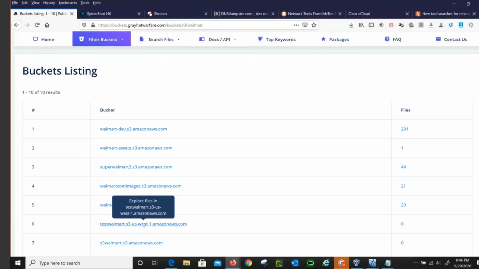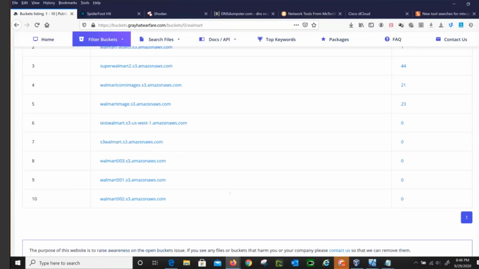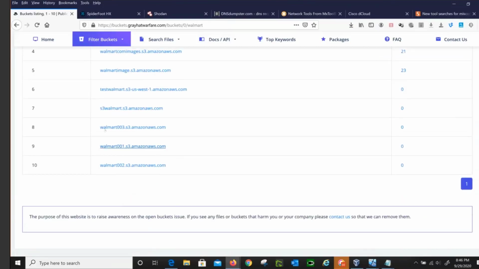So I see here there's a development environment, and then I see this test environment. I see this is in a different region, right? And then there's Walmart 003, 001, 002. So in some instances, when you load balance applications, you may have load balancers front-ending multiple servers. So it could be a single load balancer balancing between 01, 02, and 03, right? And I'm just taking a guessed estimate, right? Don't know if it's true, but it just kind of stands out that these could be back-end servers front-ended by a virtual IP address.